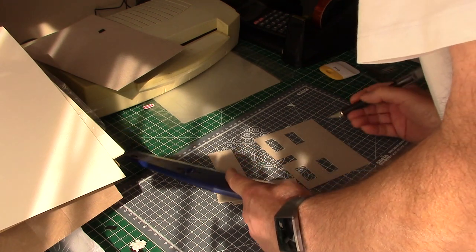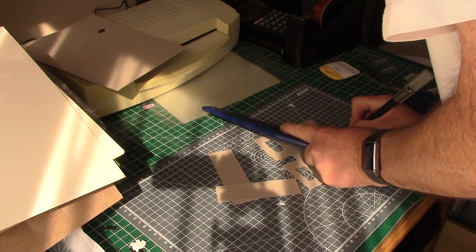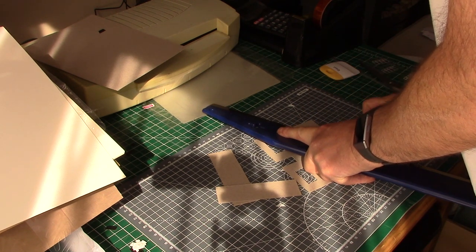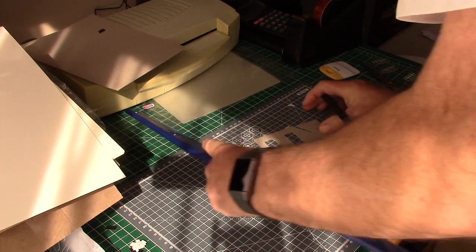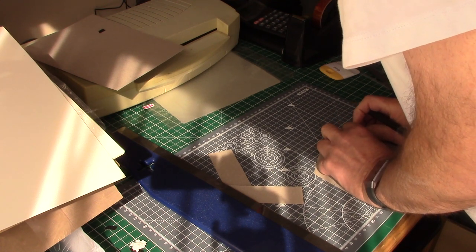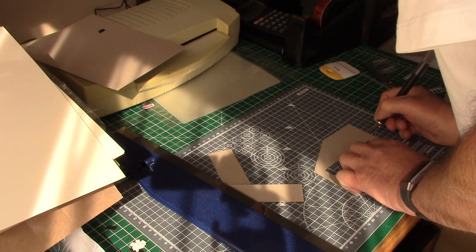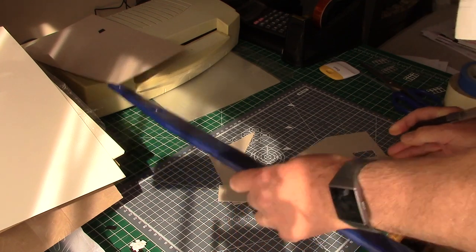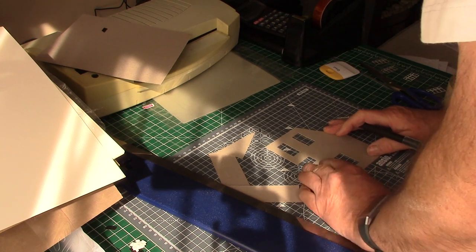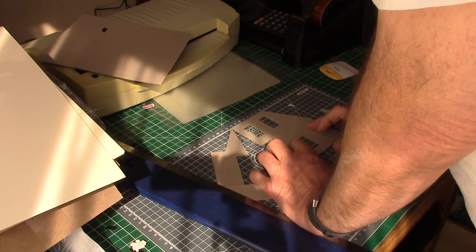This is where I'm cutting out the card base for the mock house wall. You can see I've got no intentions of filming this actual part. It's still in the mistake mode of pressing the button on the camera to film when I didn't want to film and stop when I wanted to film. I mean, once you've done that and you're not checking on what you're doing and keeping an eye on things, the mistake just keeps on going and going and going. So I'm actually making it there, and we'll just watch it for a while and see if I get to the part where I'm actually sticking the brick surface onto it.